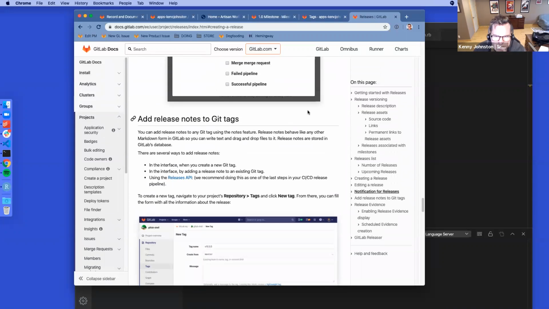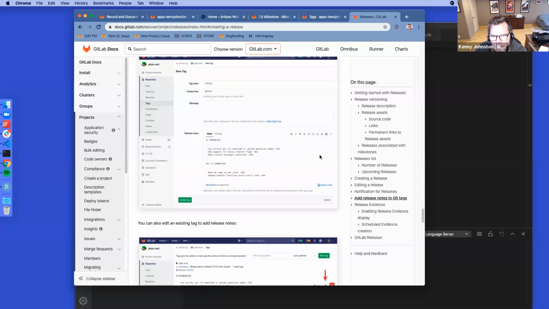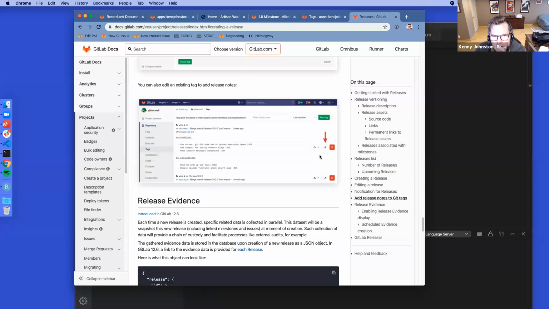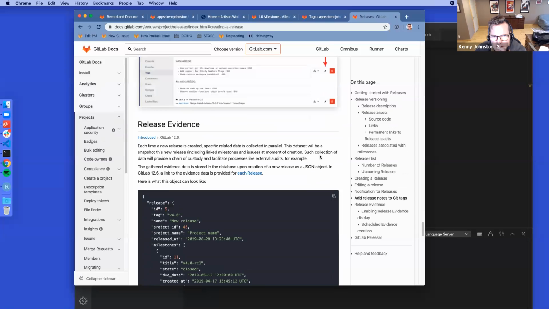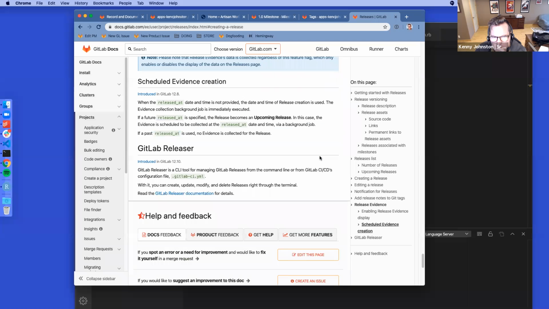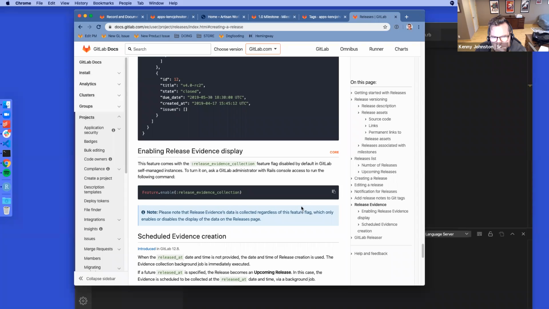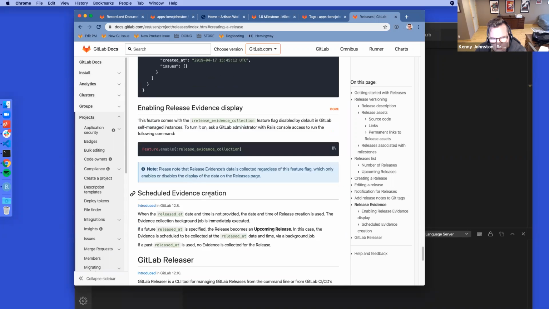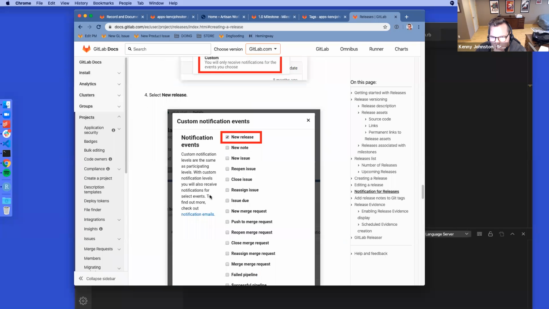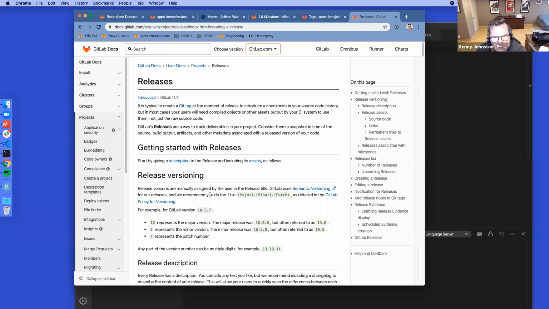Add release notes to Git tags. So some of this release evidence stuff seems like it's new, so it's only available via API, at least the connection between releases and milestones.